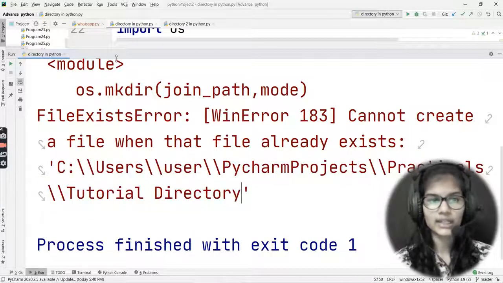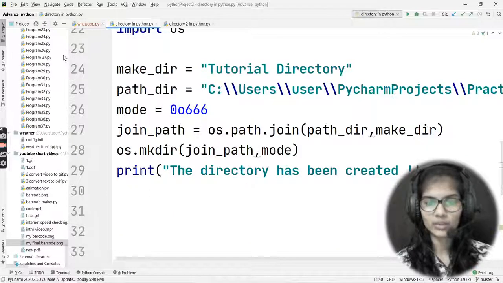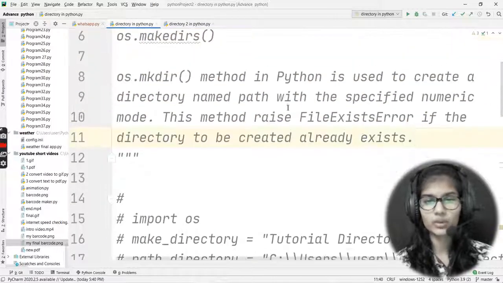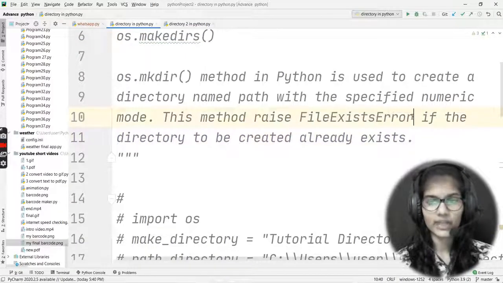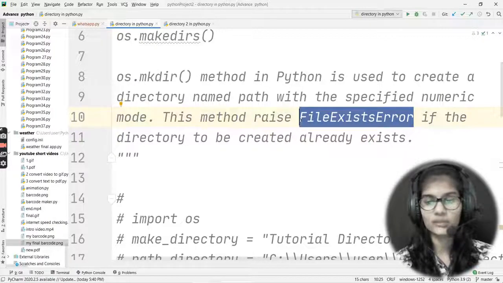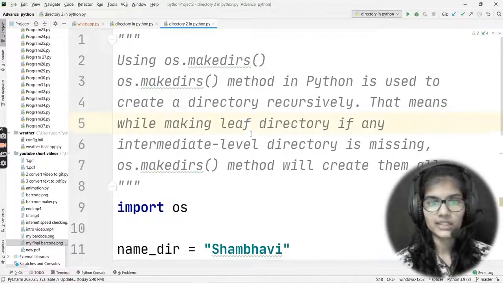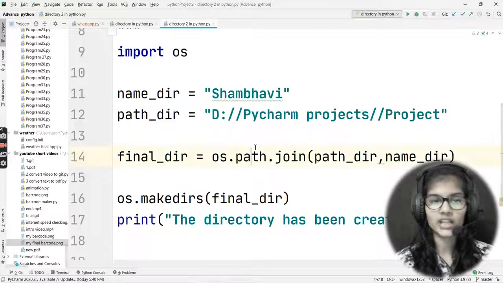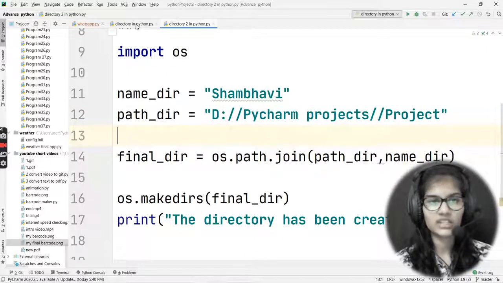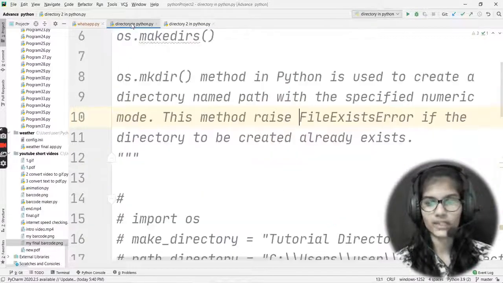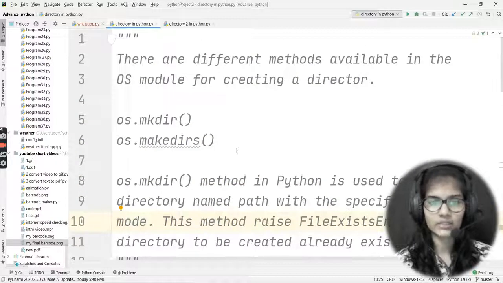Right. So I hope you got the idea, first of all, of the other mode that you can use for making directories in Python programming. Other than that, I also told you and showed you what type of error comes if you have a file which already exists at a particular place and you make a file again with the same name. The same thing applies to the os.mkdir method as well. Here as well you have the same parameter which is mode, and the default is the same as I have told you, that is 0o777. So I hope you got the idea regarding these directories.